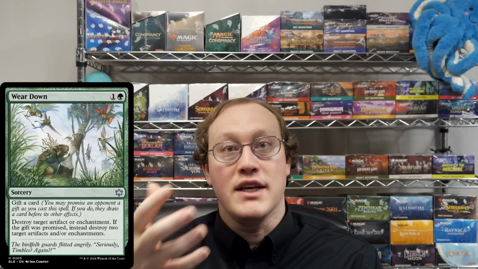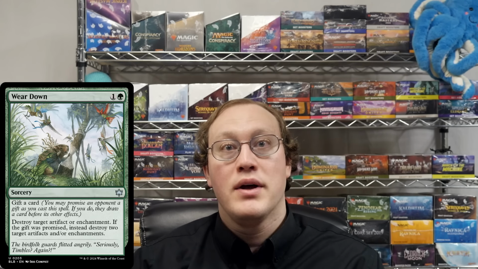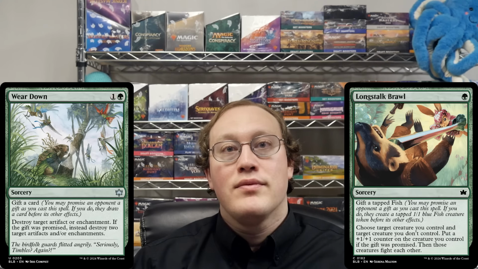Perhaps related to this technical detail, the opponent that you give the gift to is not necessarily related to the player or players who are targeted or otherwise affected by other aspects of the spell. So, for example, Amy could play a Longstalk Brawl and gift Nick a fish while fighting one of Olive's creatures.